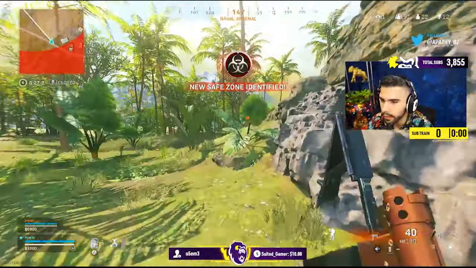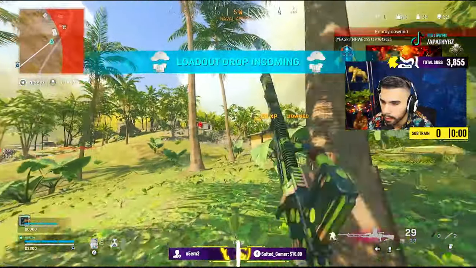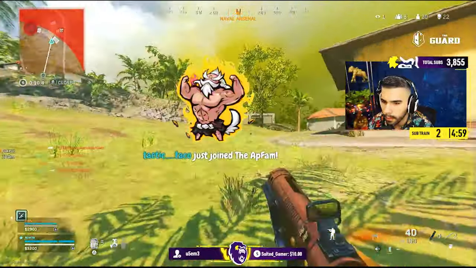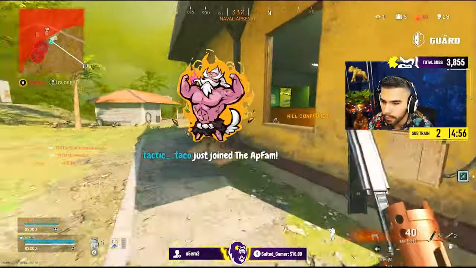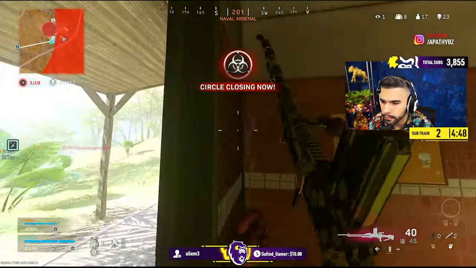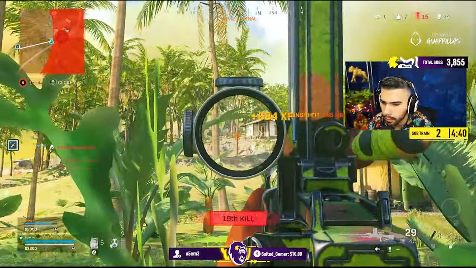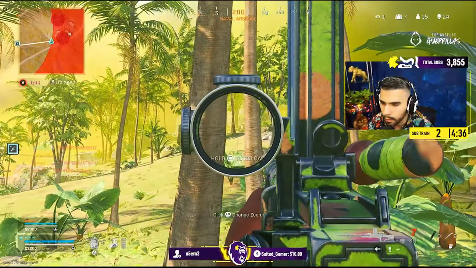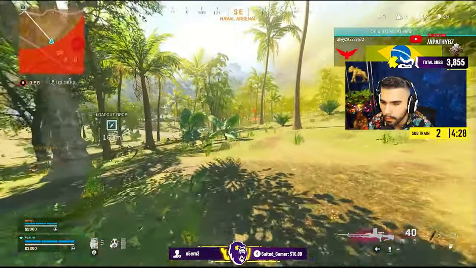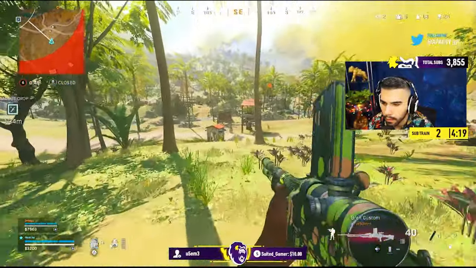Got gas inbound. Safe zone relocated. Taco, what did I lose, Papa? Enemy dropping into the AO. Friendly loadout dropping away. For the perfect shot.